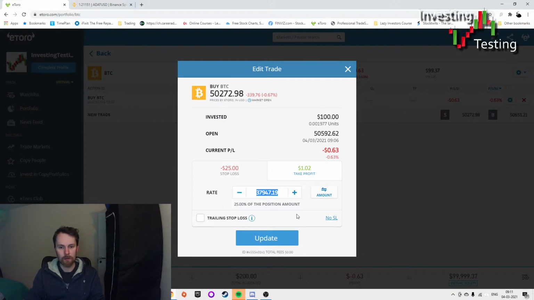So it looks like I can only do it 25% less than a position, which will obviously be for $100. That's the reason why I put in $100, because $100 is 100%. So 25% of $100 is obviously $25, and when your equity put into the Bitcoin, which would be $100, is reduced by $25, once it hits that mark, it will take your trade out, so you won't lose any more.